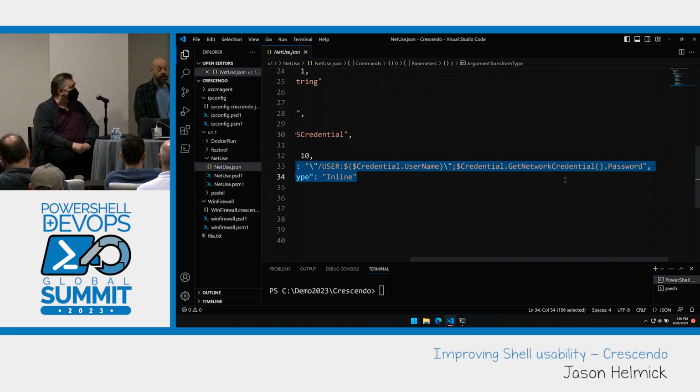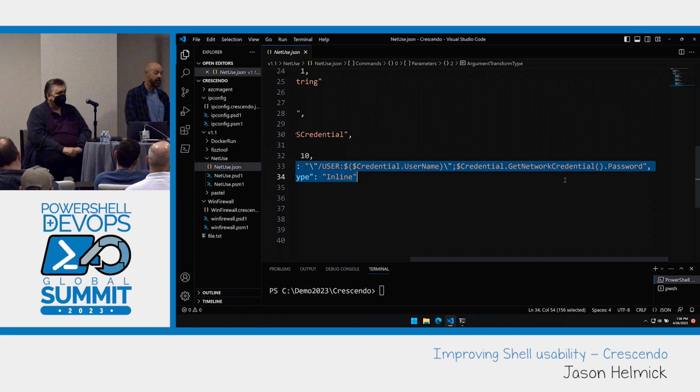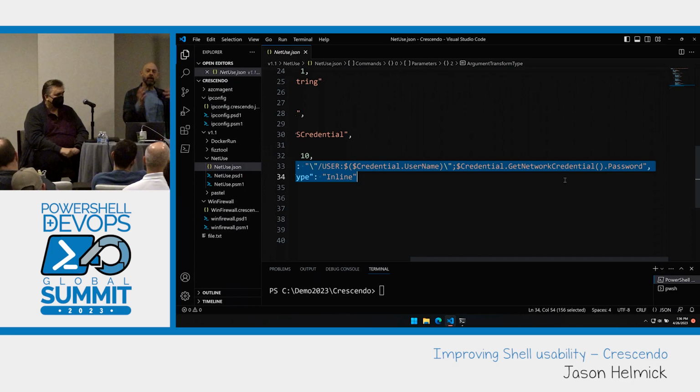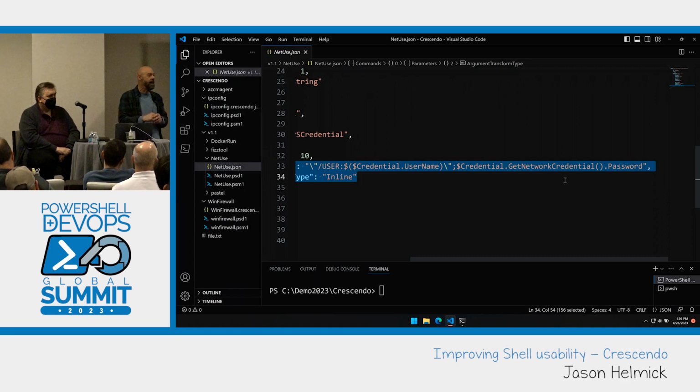and then you'll get the arguments passed to the executable correctly. And this is one of several examples that we gave you of argument transformations. Of all the people that came in and went, could you help us so that we can do this as a transform? How about this as a transform? How about this? And we're like, how about we just do them all? How about that? Okay, I thought that was a good thing.